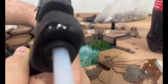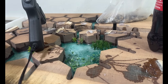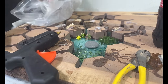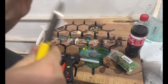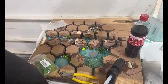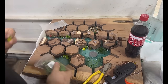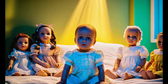And anytime you go for realism, you really have to worry about the uncanny valley. The uncanny valley just means that something looks real, but it looks weird because it's just slightly off. And the big reason you want to avoid that is because it makes you and anybody who looks at it feel uncomfortable. We used to experience this a whole lot in the 80s because they made these baby dolls that looked kind of real, but there was something off that made them look super creepy.